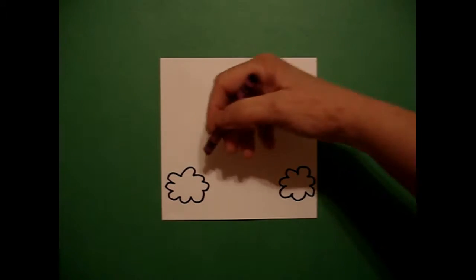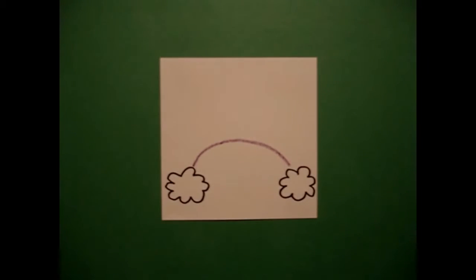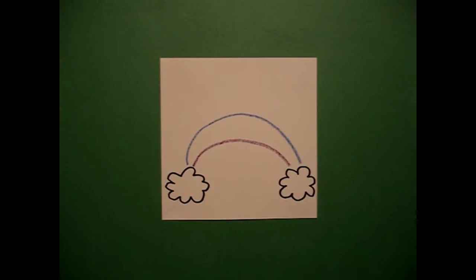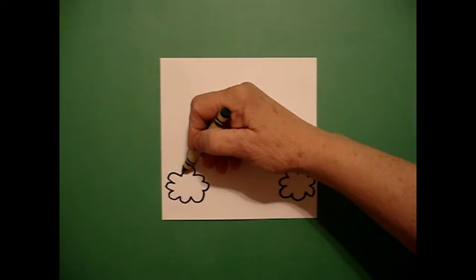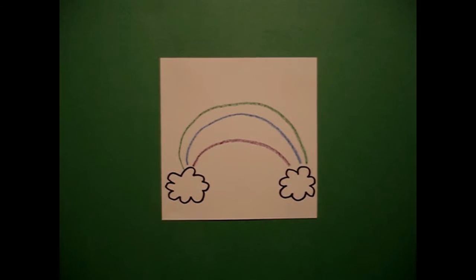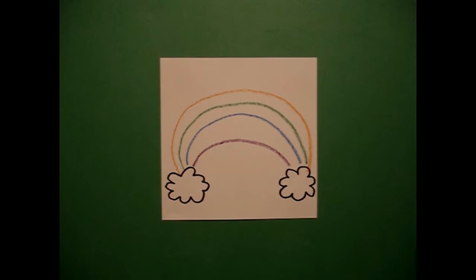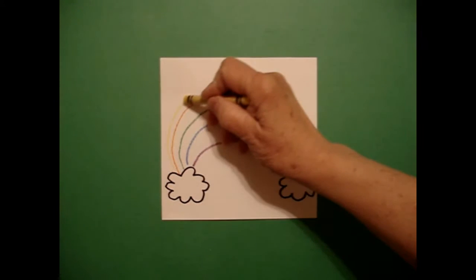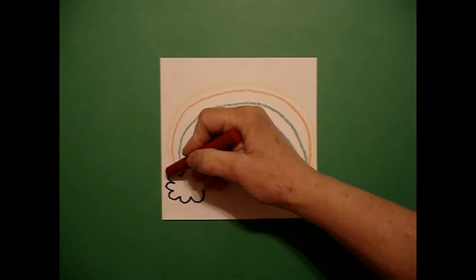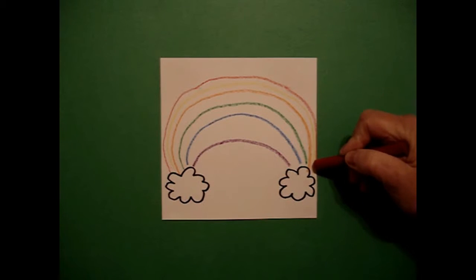Now, what I'm going to do is draw my rainbow colors. But what I'm going to do first is mark it with my purple crayon. Then I come back in and I do blue, drawing curved lines. Come back, do green, curved line, orange, curved line, yellow, curved line, and finally my red, curved line.